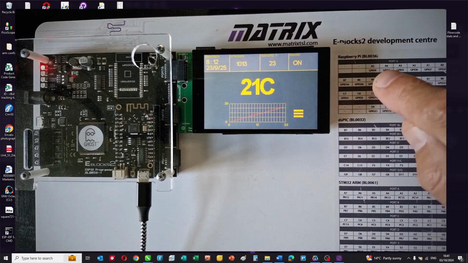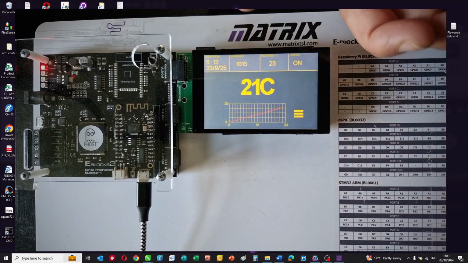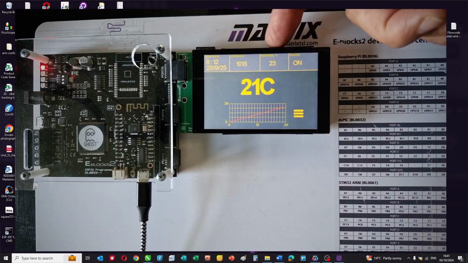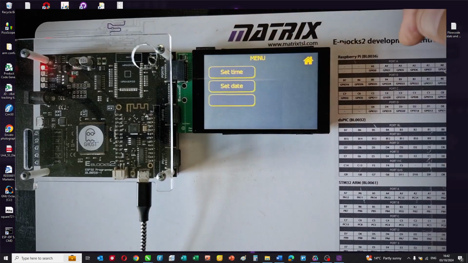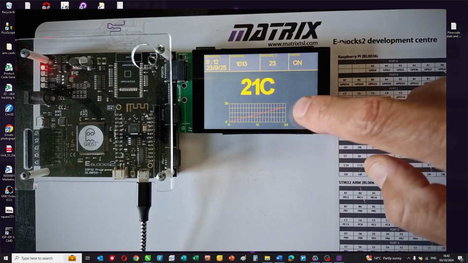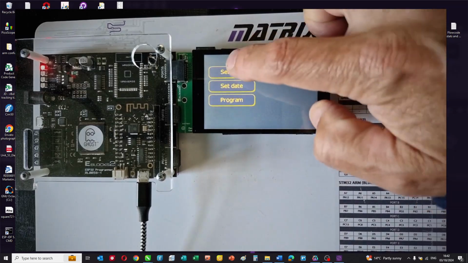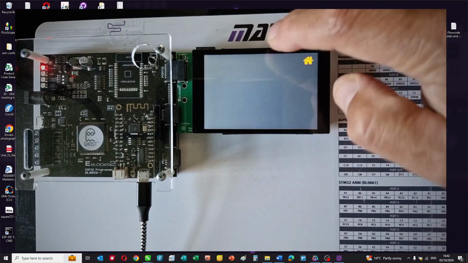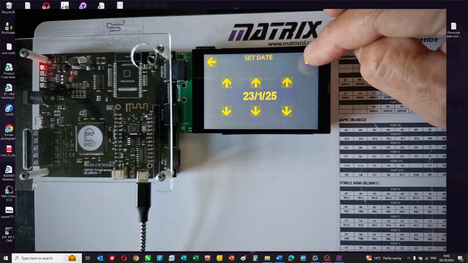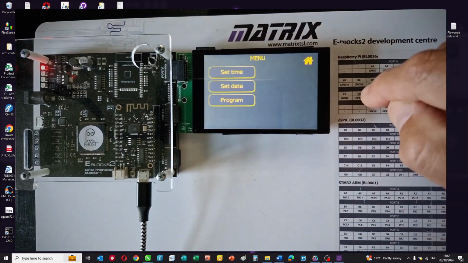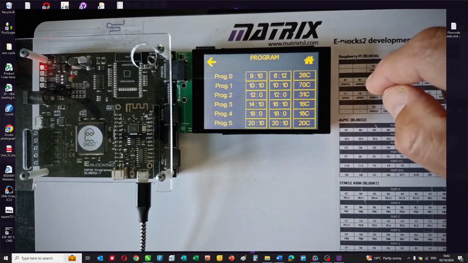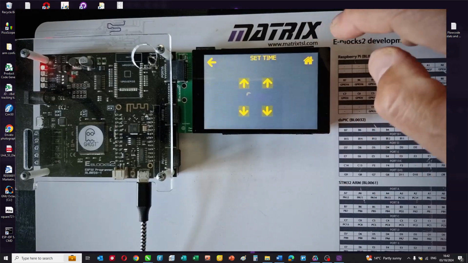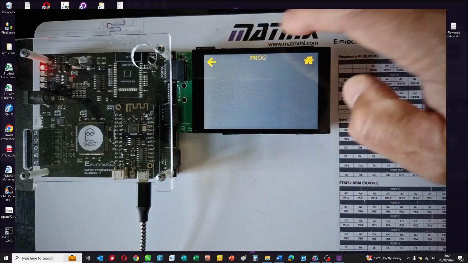This is a temperature control system that we've mocked up for the purposes of this demonstration. It doesn't exist in real life, but it has a display with the time and date, the pressure, the humidity, the status of the heater, the actual temperature, a small graph, and I can control the time. I can set the date, and I can also dictate the program for the heater controller by clicking on these fields here. So again, on any element I can alter the time and the temperature and so on.